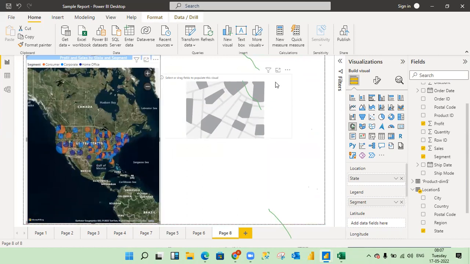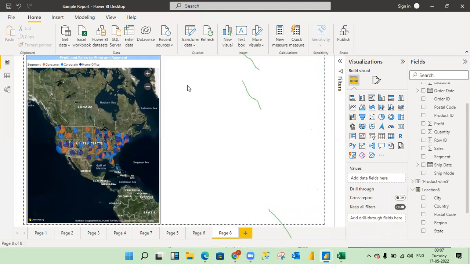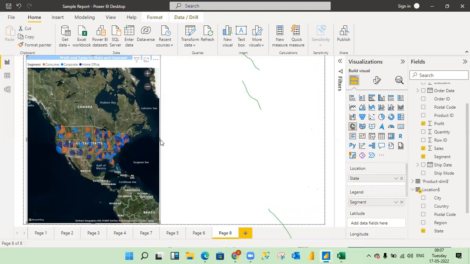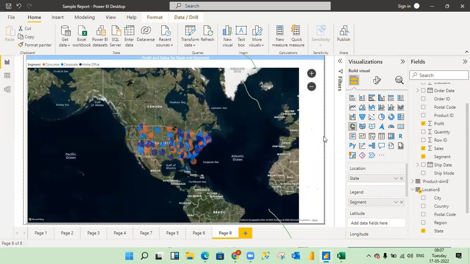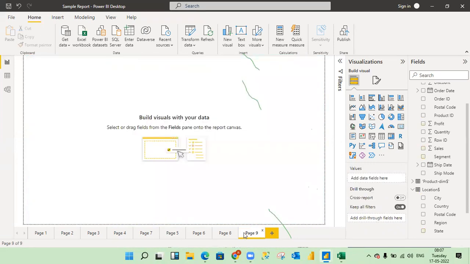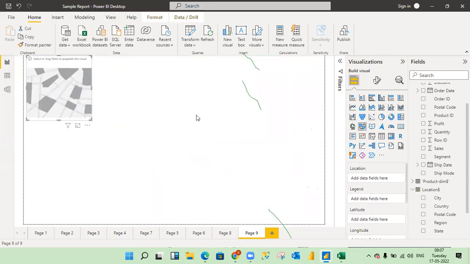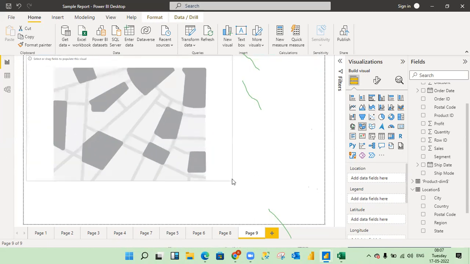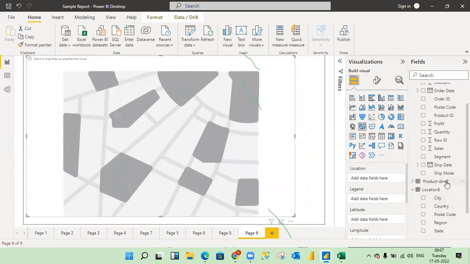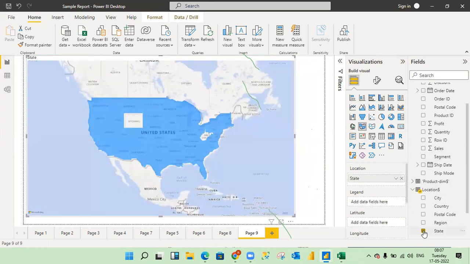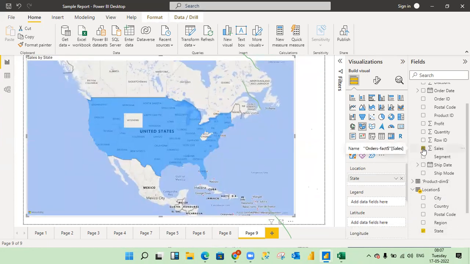Otherwise we'll take it in another page so that you can see clearly. Let me take a filled map, select the state, and select the sales.